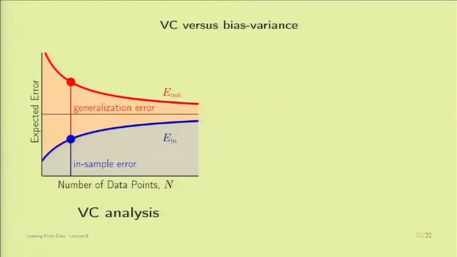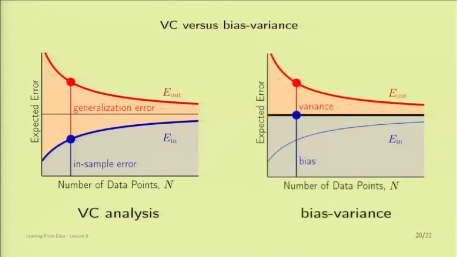Think for a moment which region will be blue and which region will be red in the bias variance analysis. I'll get exactly the same curves, the same model. So what will it be? Well, it will be this. That's the difference. In the bias variance, I got the bias based on the best approximation. I didn't look at how you perform in sample. I assumed hypothetically that you could look for the best possible approximation, and I charged the bias for that. This is the bias you have. This is the best you can do, and this is the error you are making.